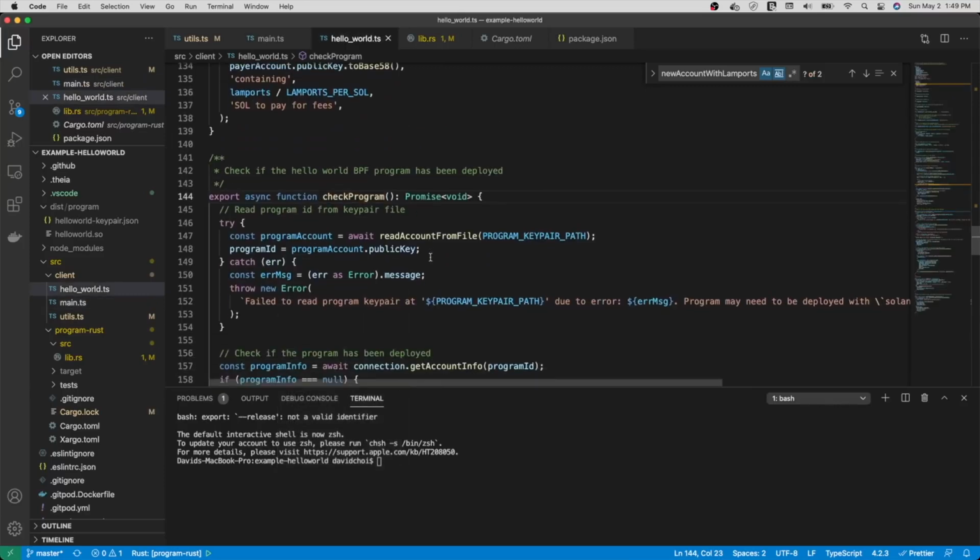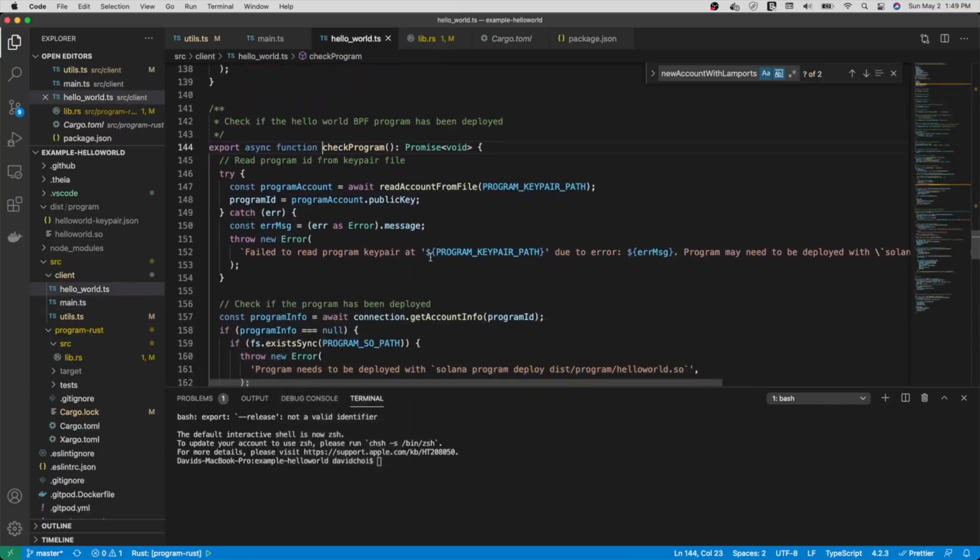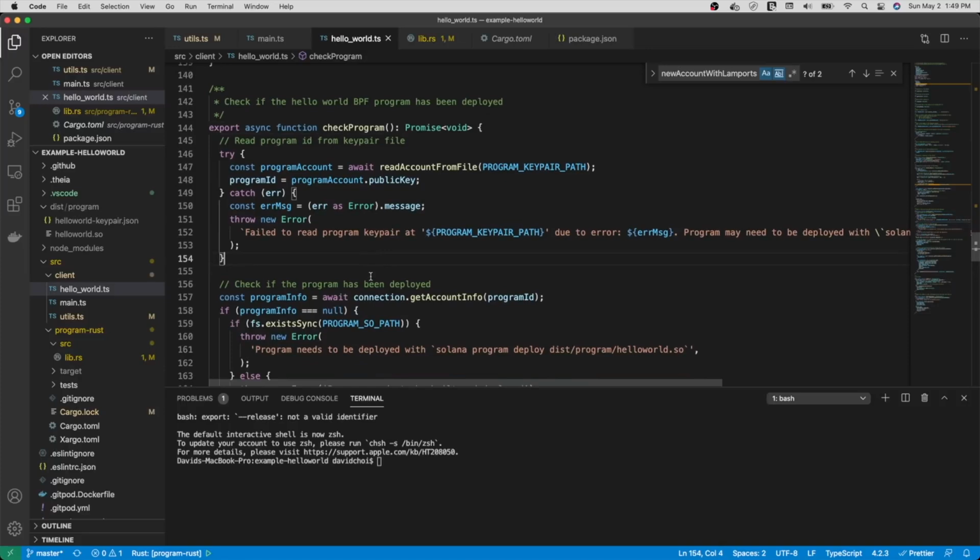So the next thing that we're going to run is the check program. Now, I started using this sample project actually a little bit ago, and they've transformed it a lot. Like I said, they're constantly making changes and doing work to upgrade various things in the system. So they very recently updated this example Hello World project. So before they were using BpfLoader.load in order to get your program loaded so that it could execute.